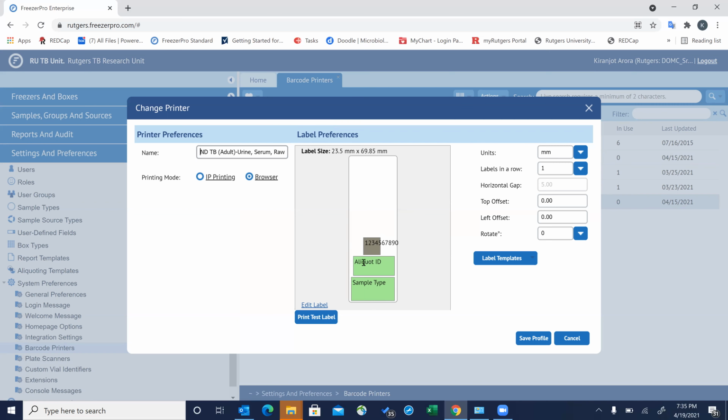And then there is a dash, 1, 2, 3, 4, and however many aliquots there are to differentiate. So we have aliquot ID. And then we also have sample type, which consists of the name of the sample, the full name, not abbreviated, and the name of the study as a constituent of the sample type. So these 3 pieces of information will be printed, but it'll give you more than 3 pieces of information. I'll show you how in a bit again.